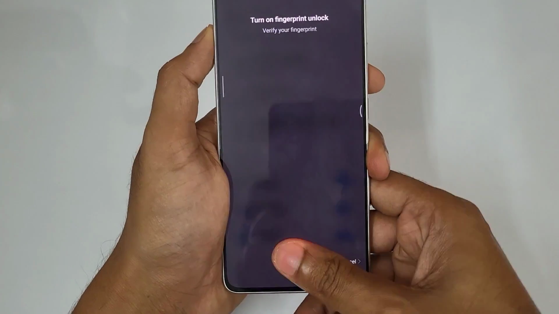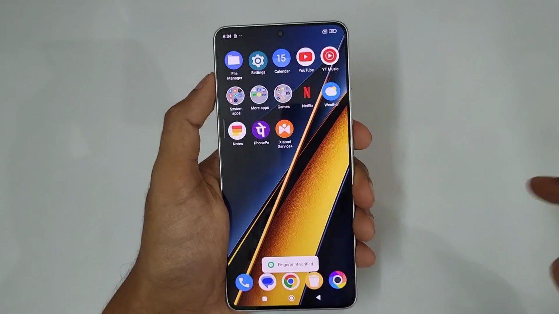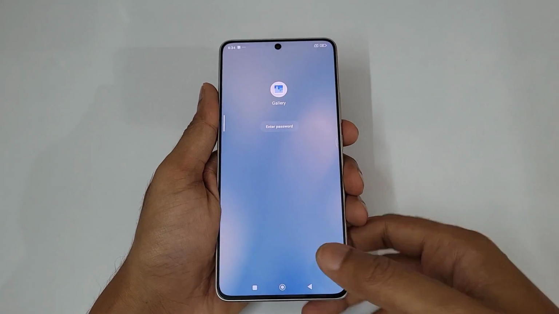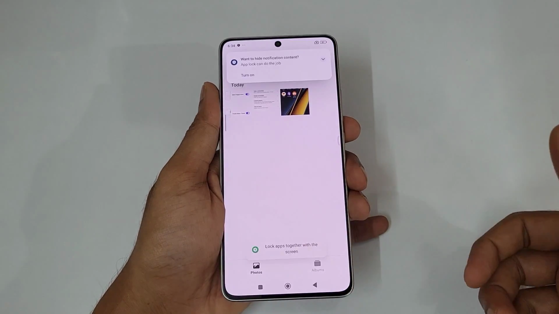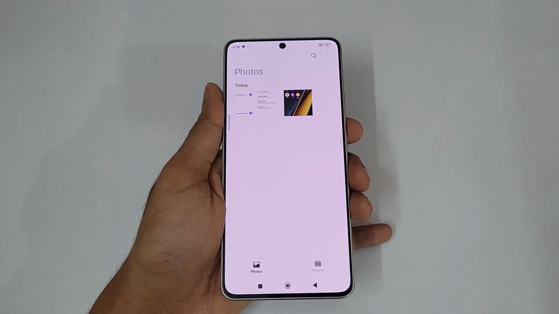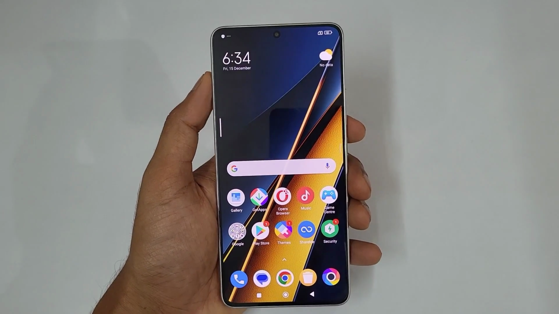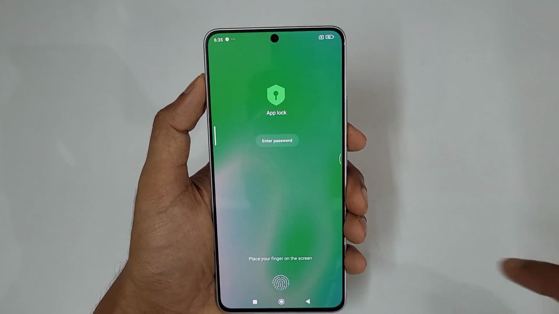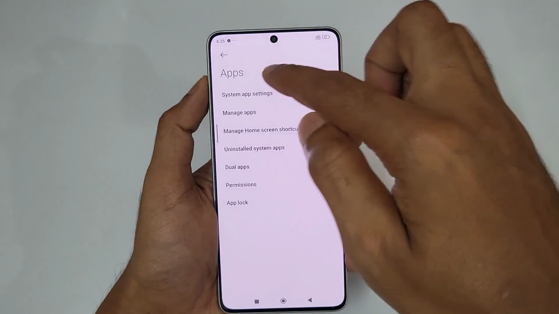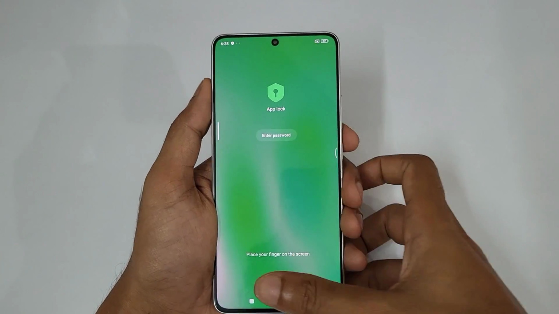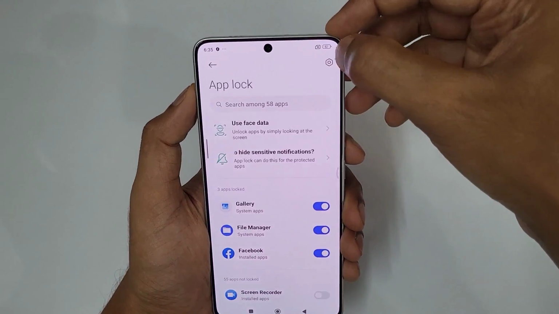So use app lock. The fingerprint scanner is done, and now if I open the gallery, you can see it is locked. So if I unlock with my fingerprint, it's done. And the very next time if I open the gallery again, you can see it needs my fingerprint. So each and every time you open the gallery, it should be locked. How to set that up? Again, go to the app lock. It's in the settings, apps, and again go to the app lock, unlock, and you can see just a settings icon over here.